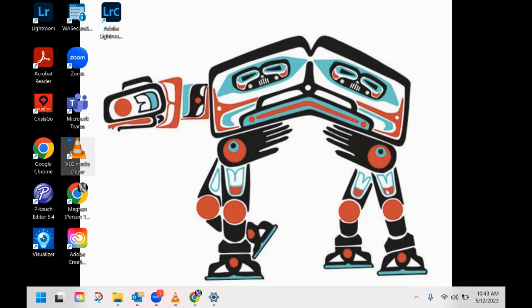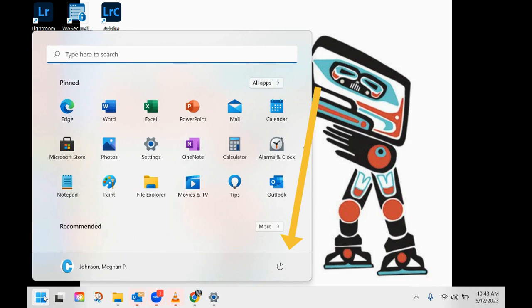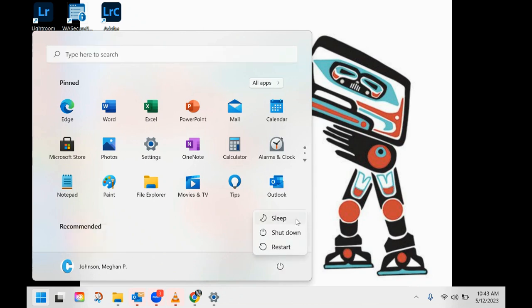Lastly, let's look at the difference between logging off and shutting down. If I go down to that Windows icon, my start menu, I'm going to click on it. And then here, over my name, if I hover, it does look like a button, and I can click on it, and then I can sign out or lock my device. Now, if I go over to the power button, if I click on it, I have some options to put my device to sleep, shut it down, or restart.